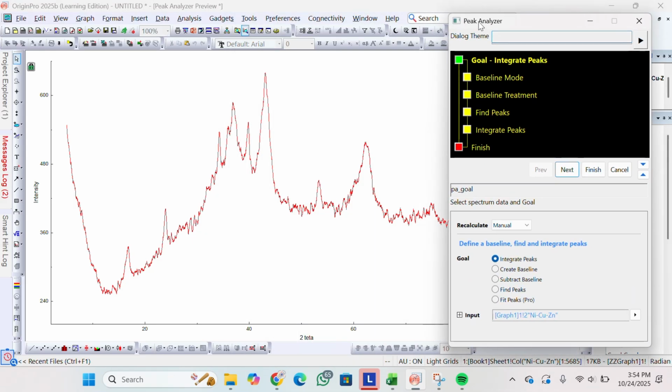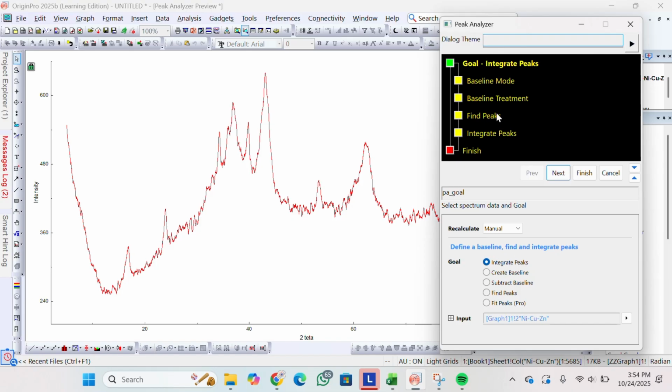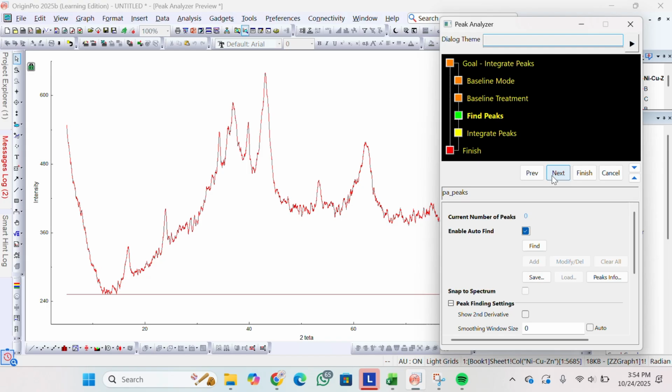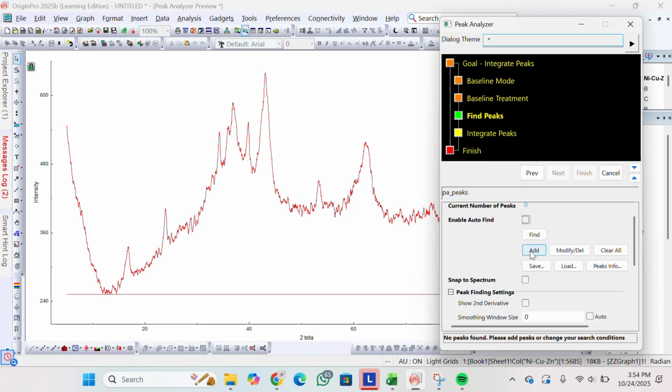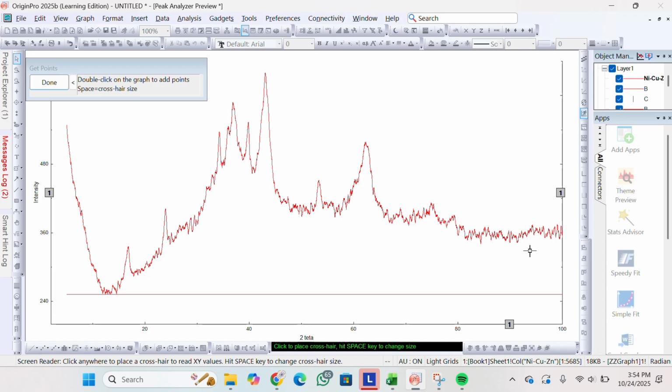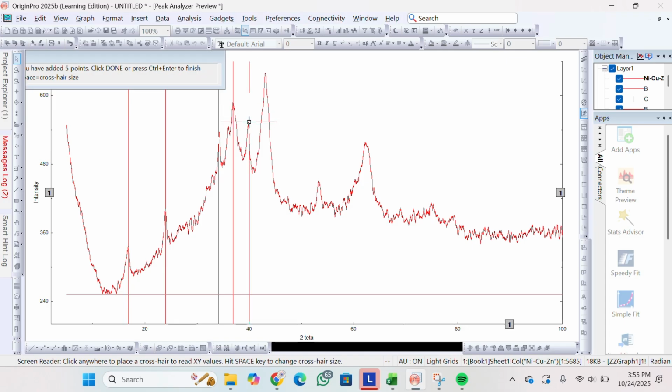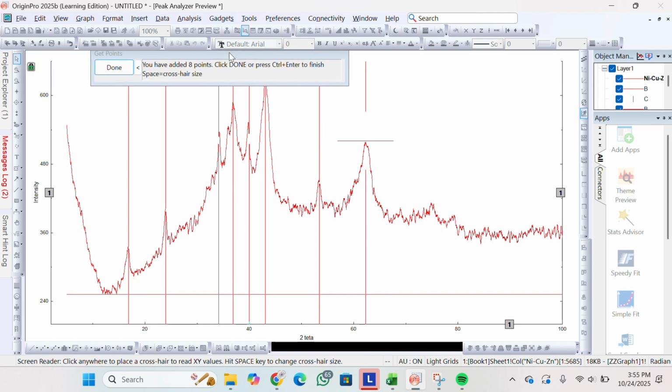And then we can click next, and next, until we find peaks, and we uncheck enable auto find, and then click add, and then we choose the peaks that we want to analyze. In this data, I will choose 8 peaks. If you're done, you can click done.